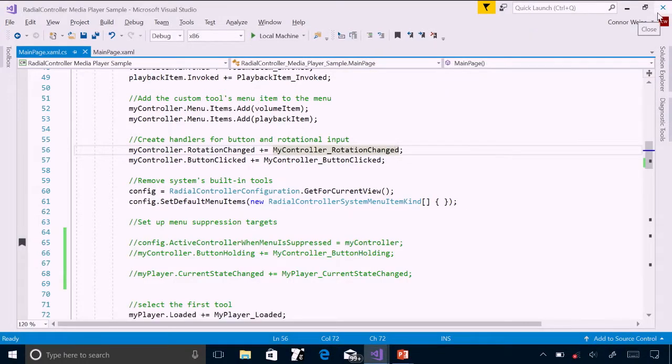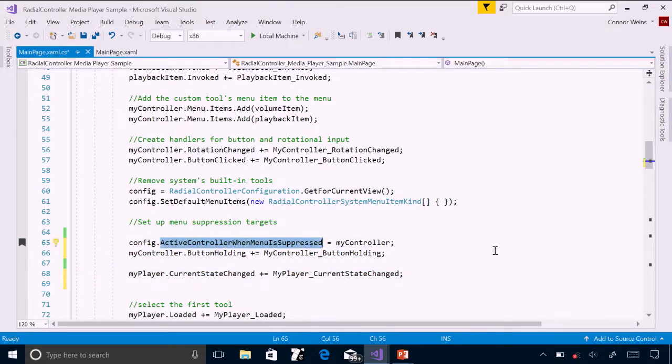So opening up my code in Visual Studio, we're going to go ahead and make it so that whenever the video is playing, we're not going to pop open that menu. Instead, what we're going to do is automatically switch between the two tools. I know that I only have two tools, playback and volume, and I can just automatically swap to whichever one isn't active. So for the user, they'll feel a slight vibration, which I can give them using the haptics API, and then they won't have to worry about any distracting UI pop-up. So going over here, I'm just going to uncomment some code.